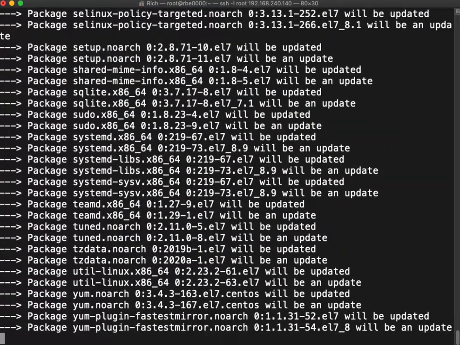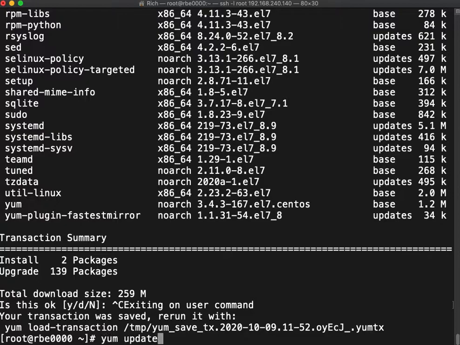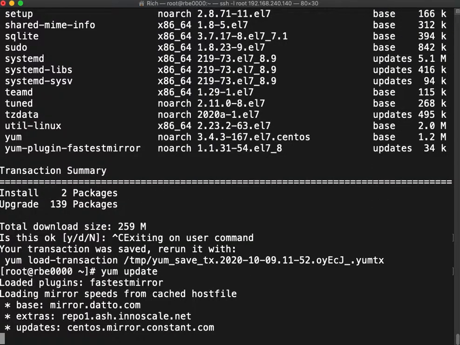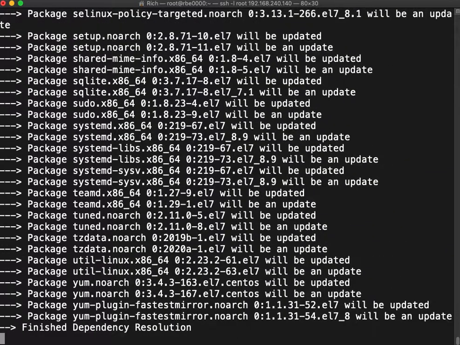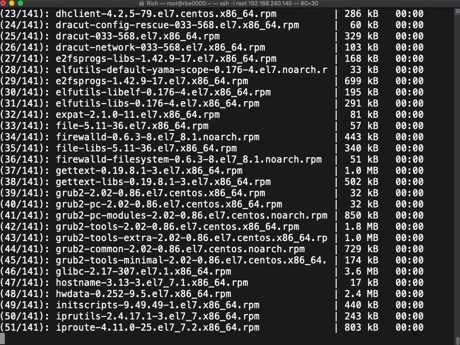Now the thing about running yum update to install the updates is it's going to ask you some questions, and you have to answer yes every time it wants to ask you a question. Some people say, hey, you should always pay attention to those questions and answer them. If you do yum -y update, it's going to just go ahead and answer those questions with a yes. I'm going to go ahead and manually say yes to all the questions because that seems to be the best thing to do. So I'm installing the updates.